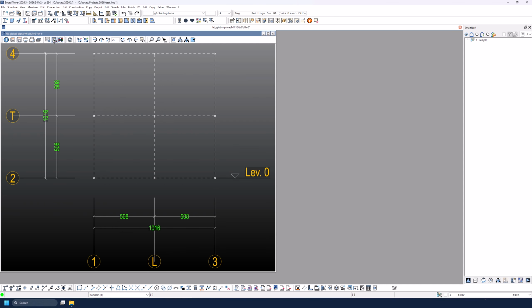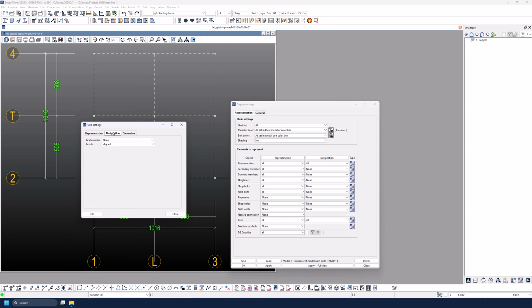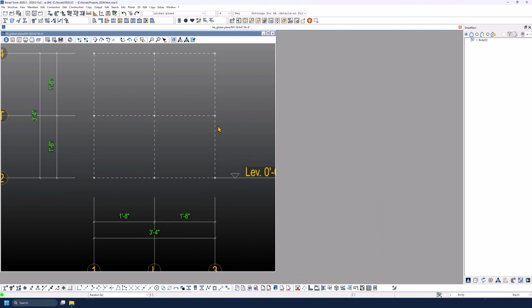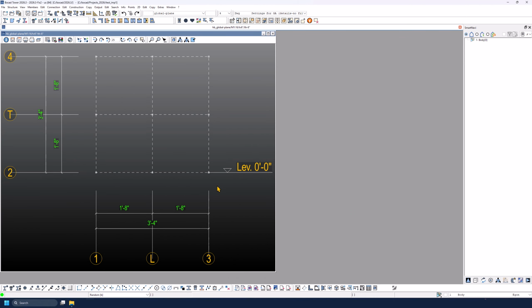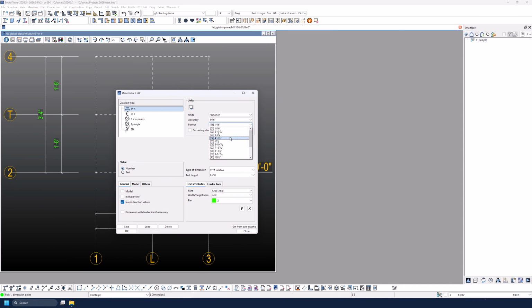Okay. I refresh my view. It's still in metric. So let's see the grid designations. Here also, maybe you want to say, well, we want the dimensions stepped. The distance, that doesn't matter too much. Just leave it as it was. And now I can see that all my dimensions are imperial. If I go to dimensions, they're also maybe set to feet inches as a default. Maybe set also the way it has to be displayed.